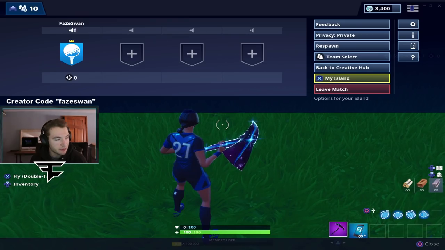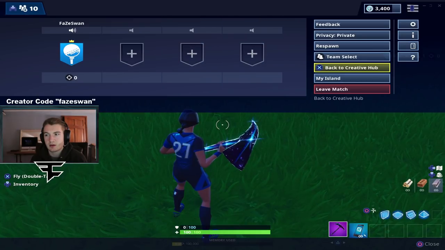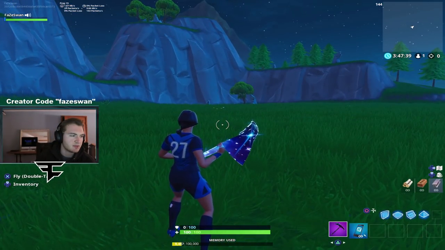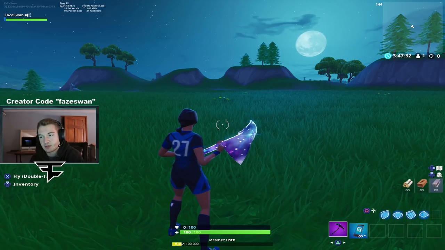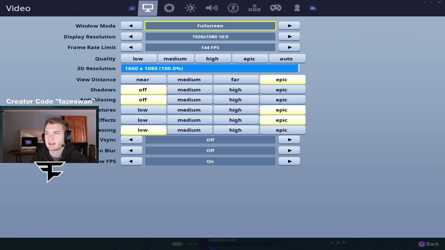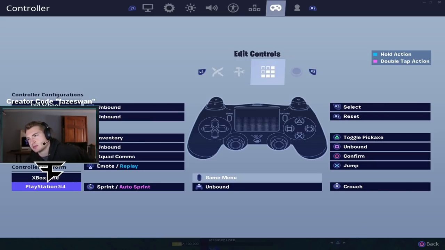Yo, what's going on, everyone? I just wanted to hop in a creative game and explain what this dead zone sensitivity is. Because a lot of people, these past few days when I've been streaming, keep wondering, dead zone, what is it? So if you go to your settings, it's only for controllers, by the way. You've got combat controls, build controls, edit controls, and then they added another thing. Sorry if I sound a little sick right now, I feel like I'm getting a cold.